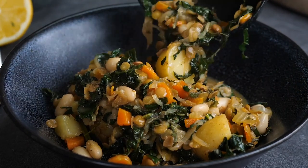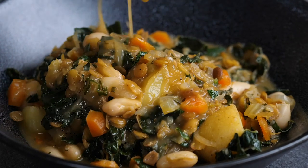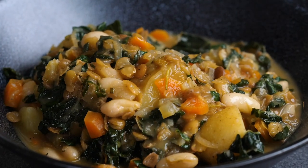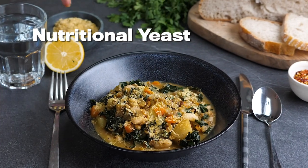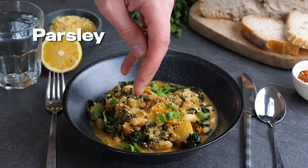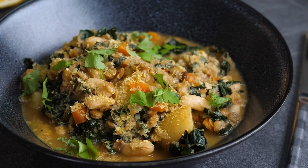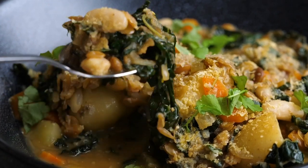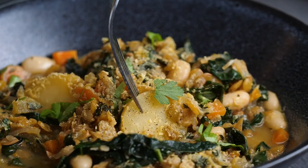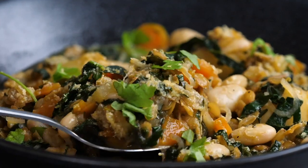If you pop that in front of your family, you can guarantee that they're going to be getting enough nutrients into their bodies. It's going to leave them feeling fit and healthy and just generally really, really good. Nutritional yeast — or as we like to call it, nooch — has a really nice cheesy note, and when you sprinkle it all on top of something like this, it's perfect. Parsley is a great little herb, it gives it so much flavor. Hearty, herby stew from Healthy Vegan is a complete bonafide win.